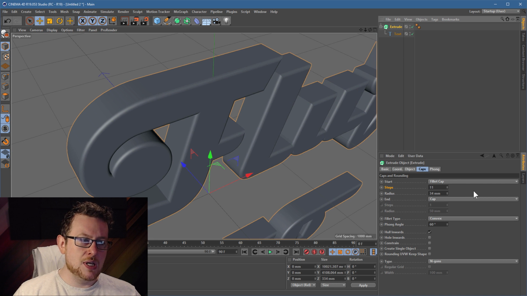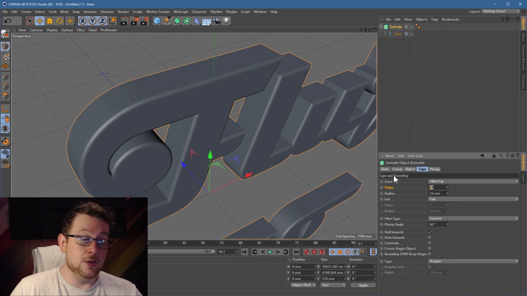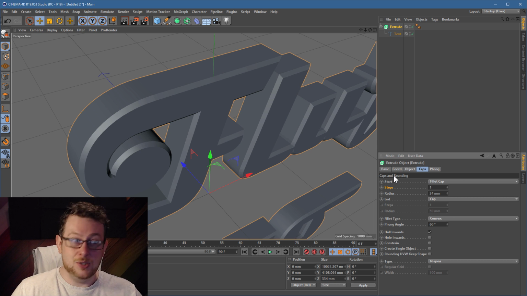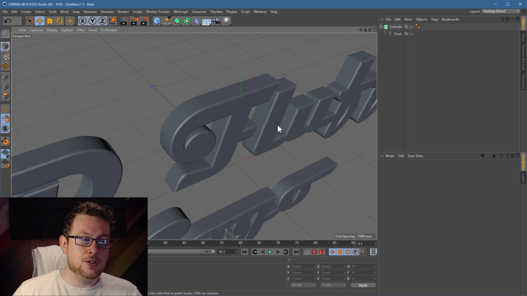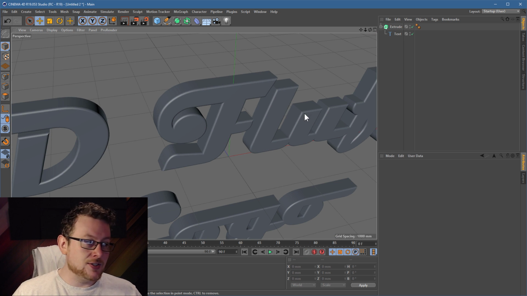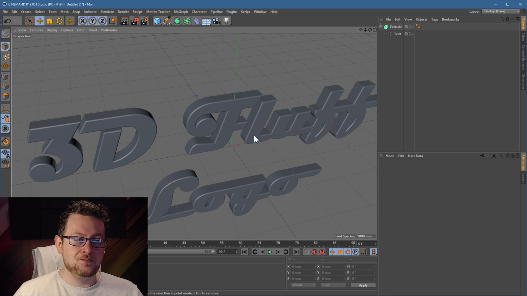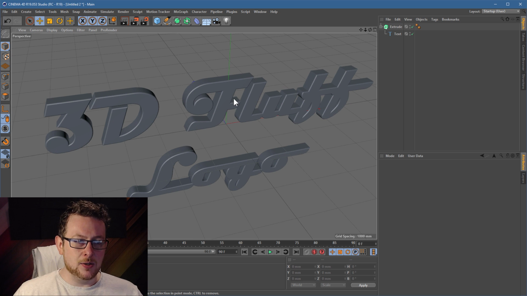So just choose a number of steps. Generally, go for either 1 if you want a beveled look, or go for about 10 if you want a nice smooth round look. These are quite nice because they will allow you to catch all these nice highlights and glints, which is kind of really the purpose of doing this in 3D to begin with. Okay, so there's our logo. Let's make it look nicer.